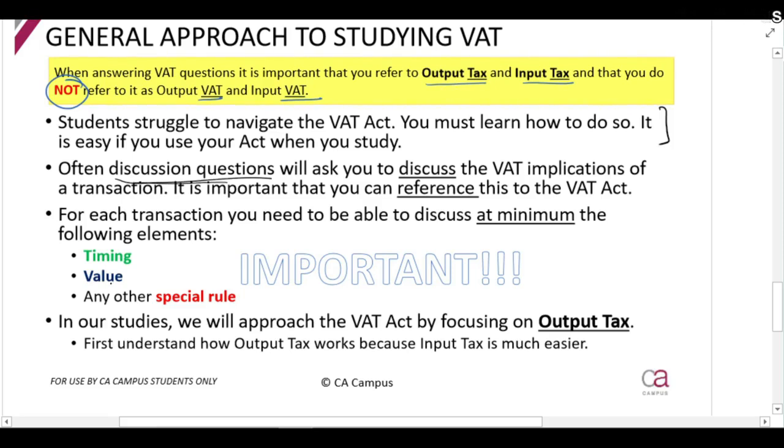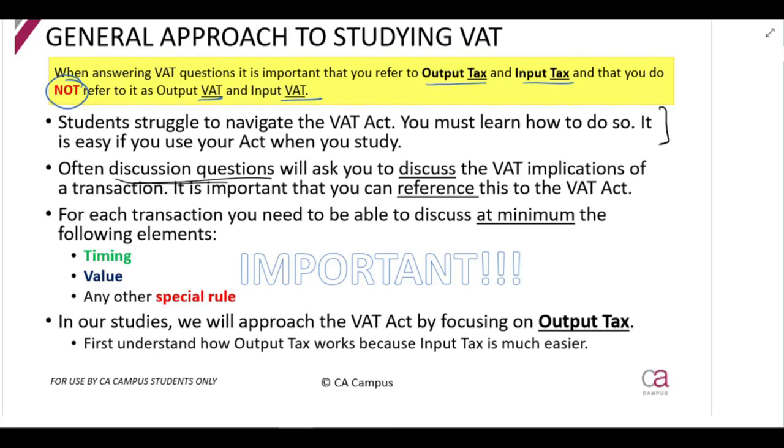Okay, now remember also, just one quick comment before I move on. You have to practice with the Act before you go and write a test or an exam. No one at this level will just be able to go into the exam, pick up the Act if they've never done it before, and find the answers there. If you haven't practiced with the Act and haven't used it when studying at home, there's no point in taking it with you into the exam. So practice with it. It's the only way that you'll get better at it. It does take time and patience, but I highly recommend it.